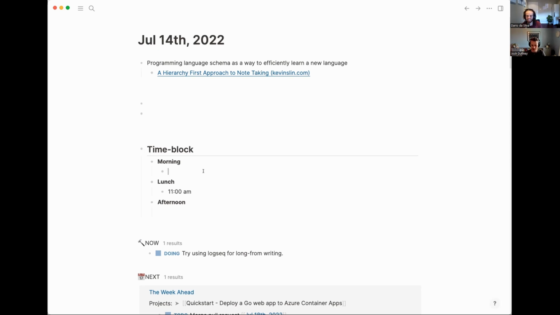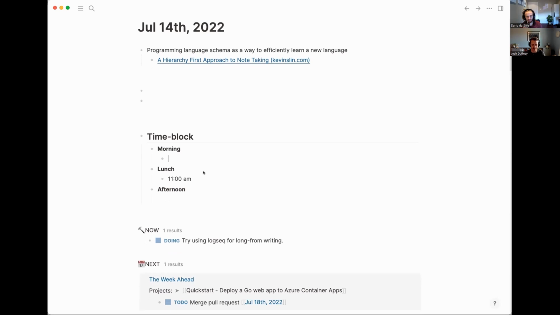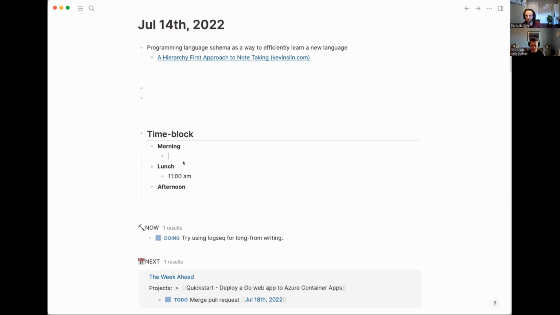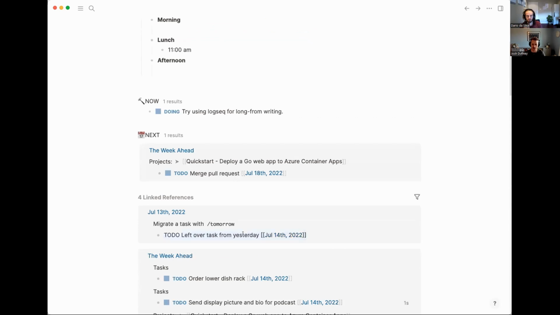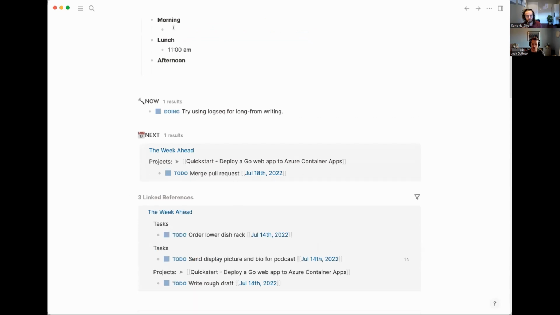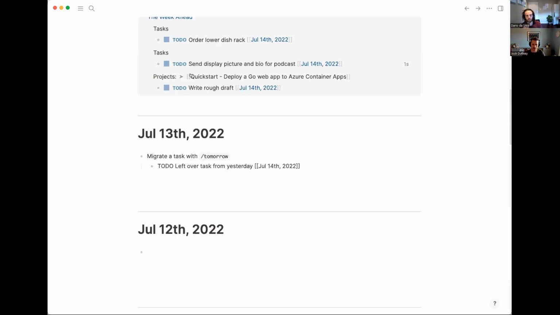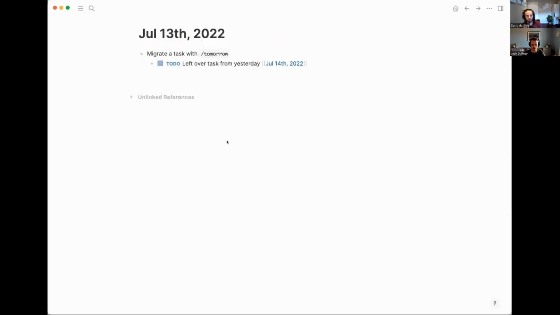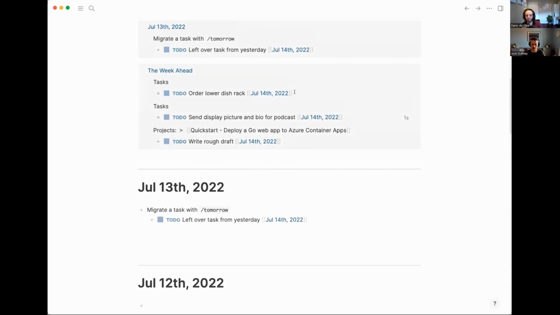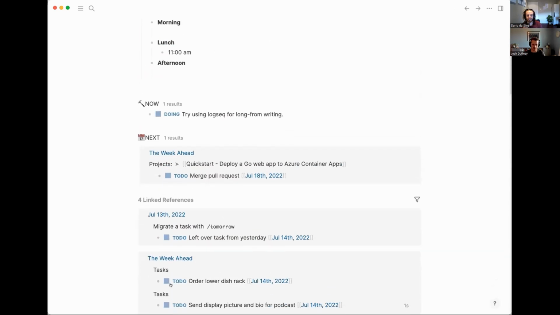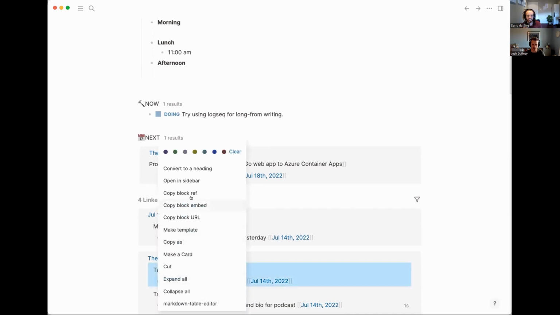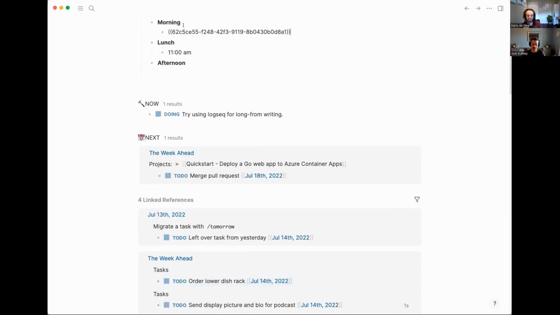So usually this is where it starts. Now, if I have a clear 4-hour block in the morning, or several hours, I won't go hour by hour and schedule my tasks. What I'll do is I'll just drag it in. I'll just cut this and move it over here. Or I'll just copy the reference link. So the other one is, if I want that record, I could copy the reference, so that way it stays.